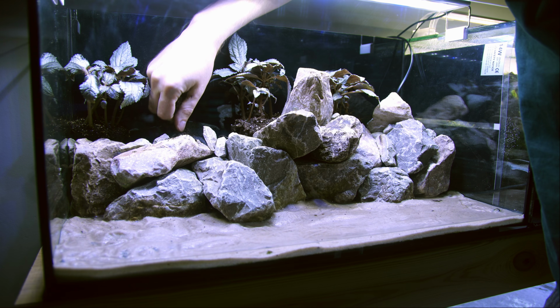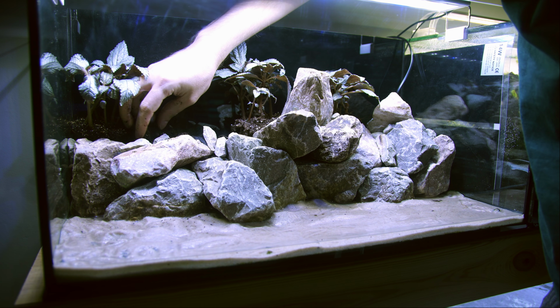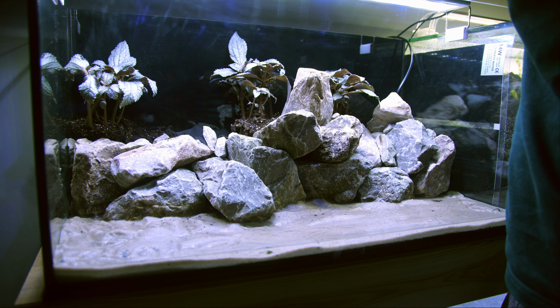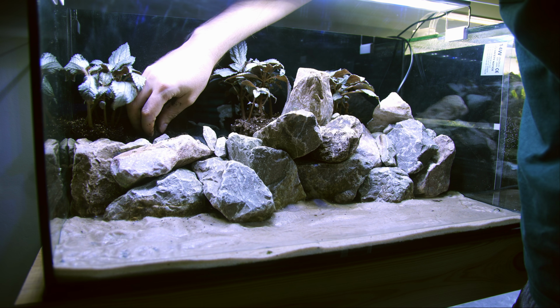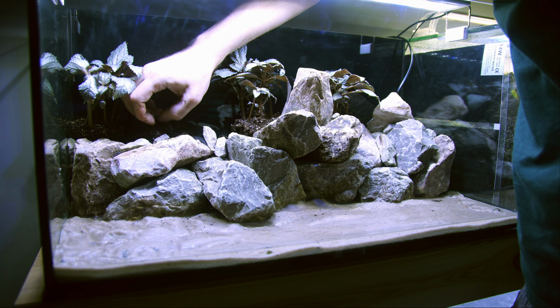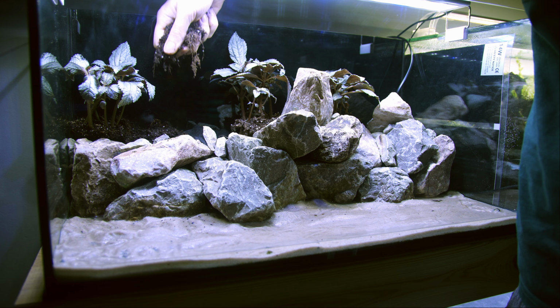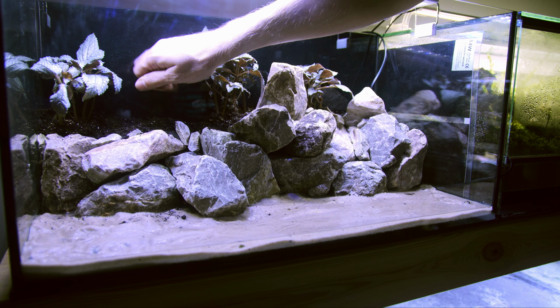After adding the weed matting, we can add our soil. I'm just using an organic fern mixture for this, but you can use any mix you like as long as it's fertilizer and chemical free. A lot of the paludarium and terrarium mixes work really well for this. Just make sure when you add the soil, it's deep enough to plant into, and there's not really a need to go too deep if you don't have to.